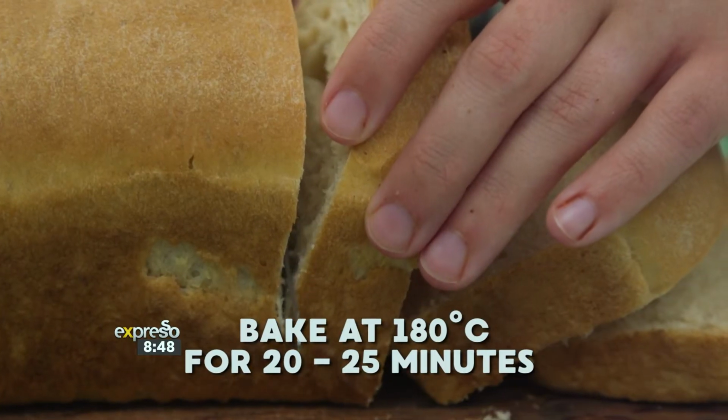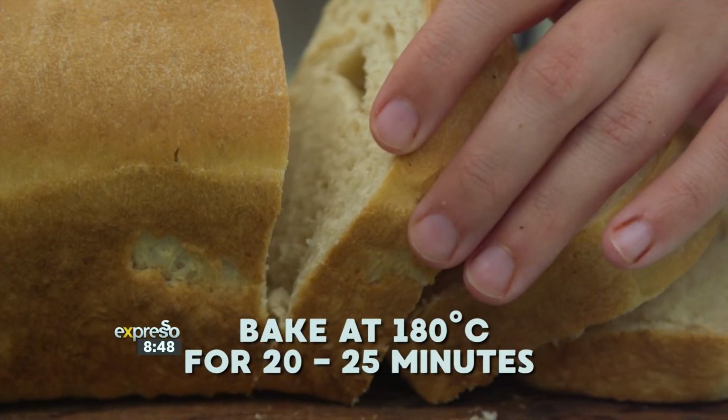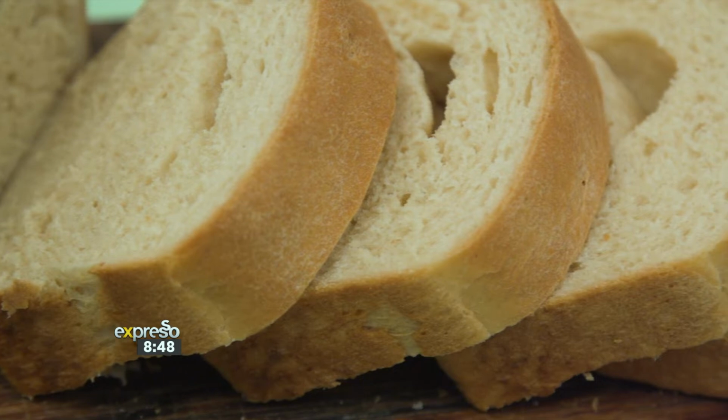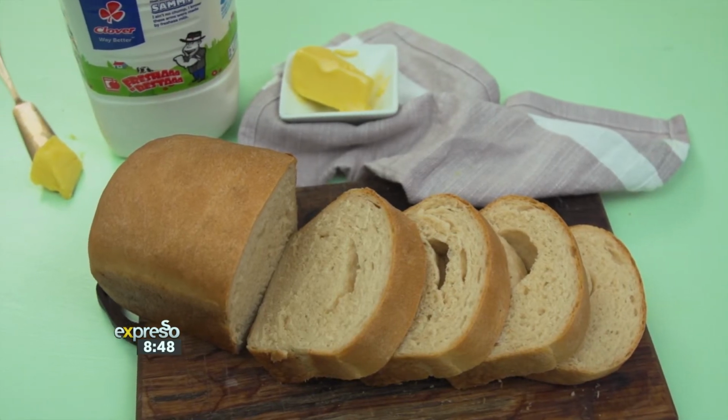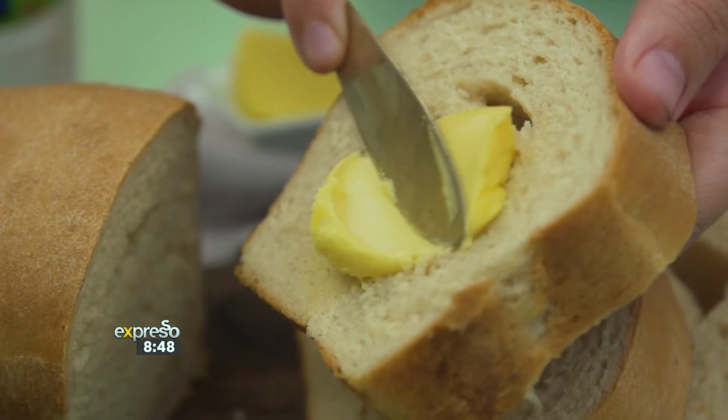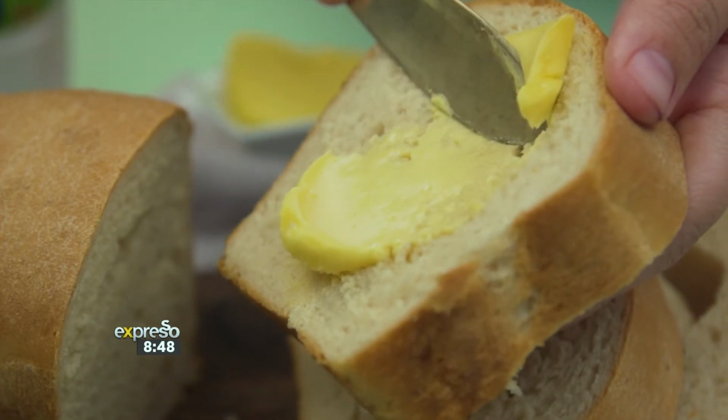Bake in the oven at 180 degrees Celsius for 20 to 25 minutes until golden brown and cooked through. Serve your beautiful fresh and warm loaf of bread straight from the oven with lashings of Clover Butter.